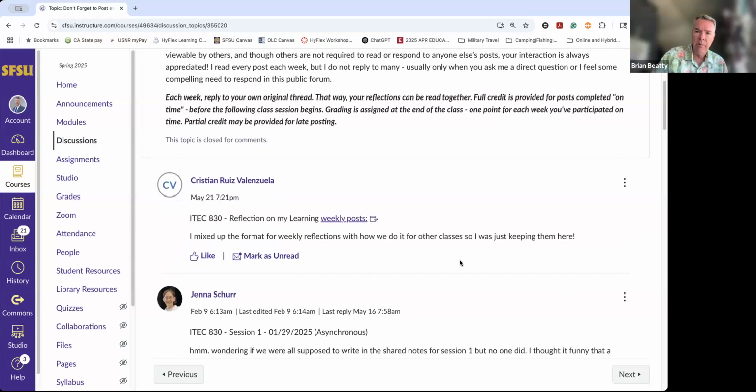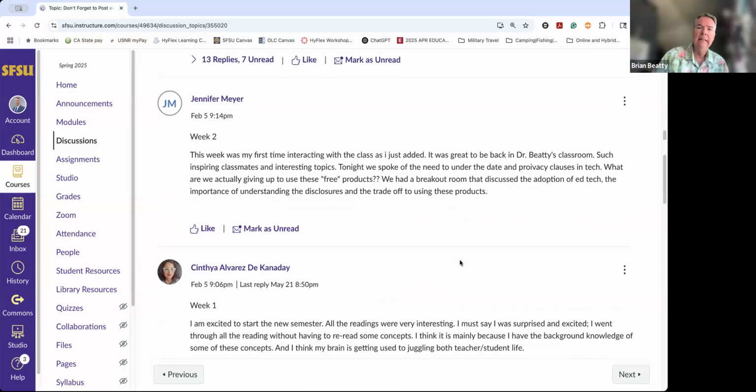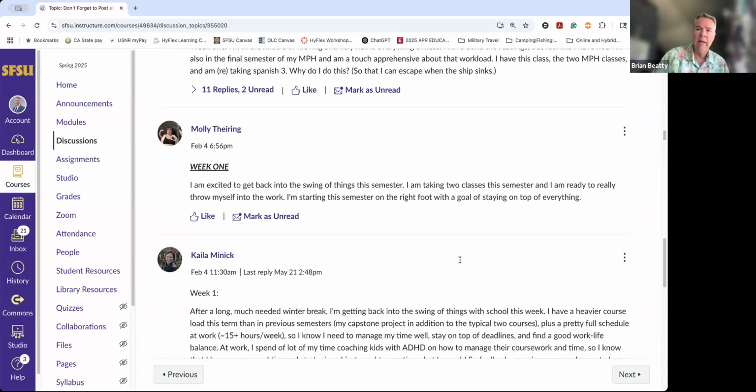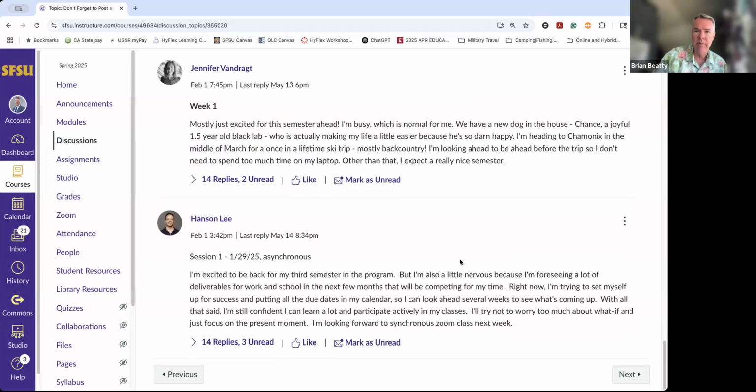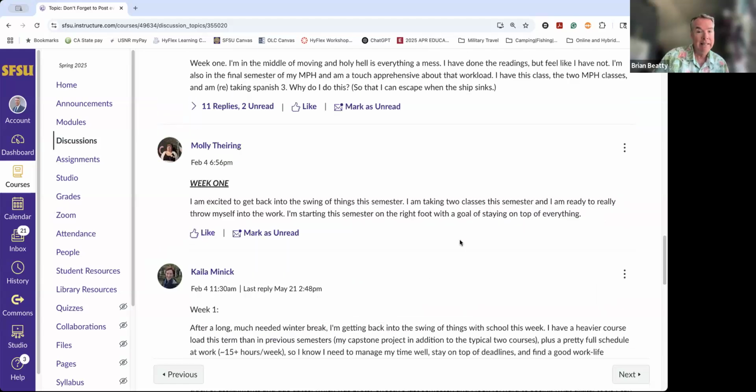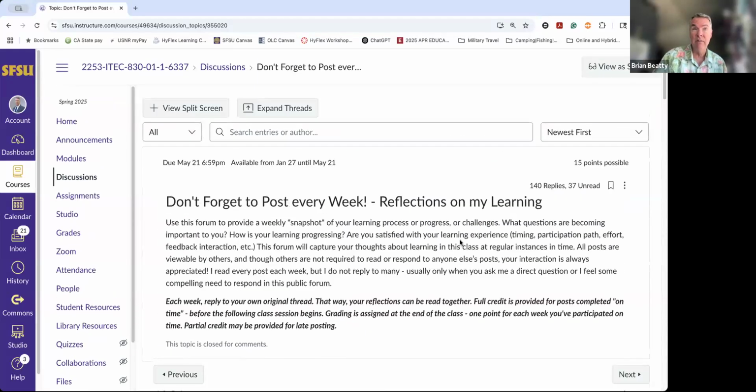And this is an open forum. Every student is supposed to post to their own thread every week. So let's say I had 15 students, and there's usually 14 or 15 weeks in our semester. That means we should have 15 times 15 posts here, which is roughly 225, I believe. You can see I only have 140. So there are some students who aren't doing all of their posts, at least didn't in this class. Actually, I don't think I had 15 students in here. Maybe I did. Don't remember.